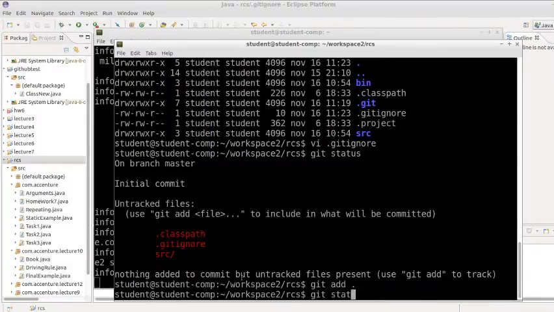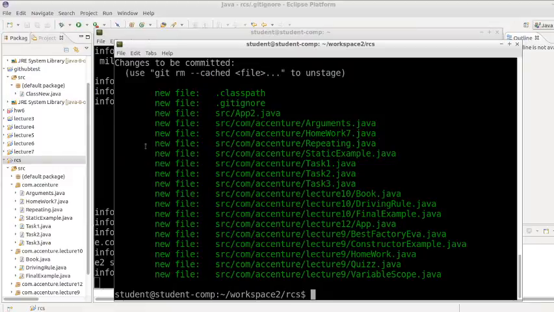We check the status. It says what it will track, and I will make the initial commit, which will set this as a snapshot to which I can later return. So I do commit, and I add the message initial commit.